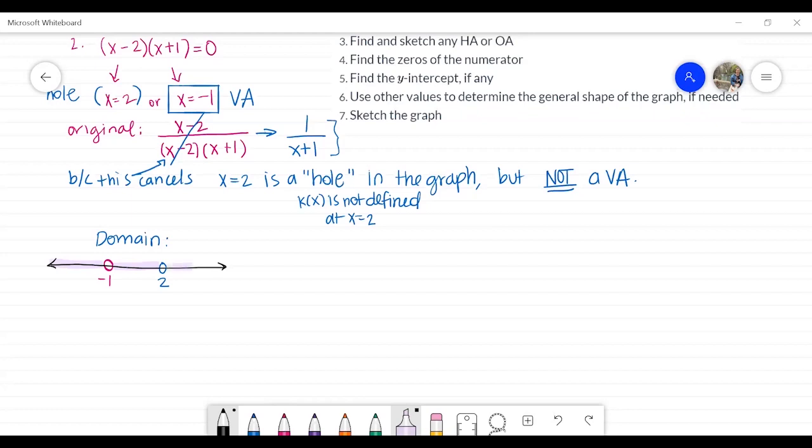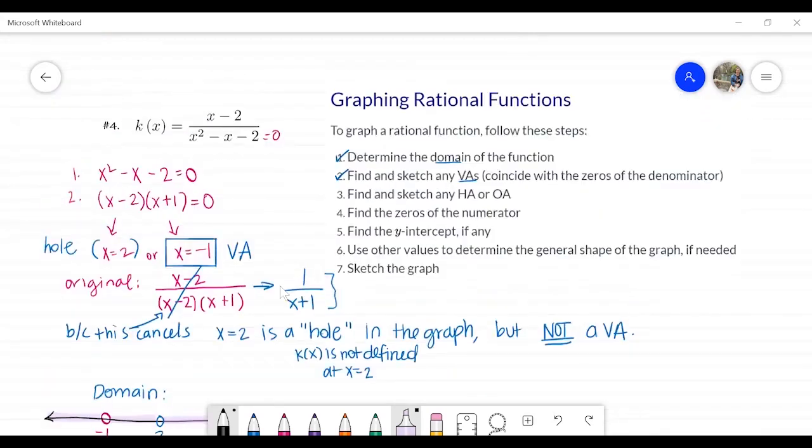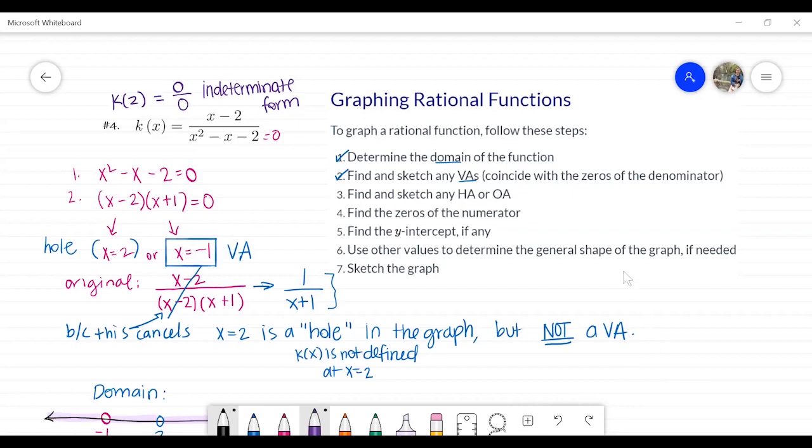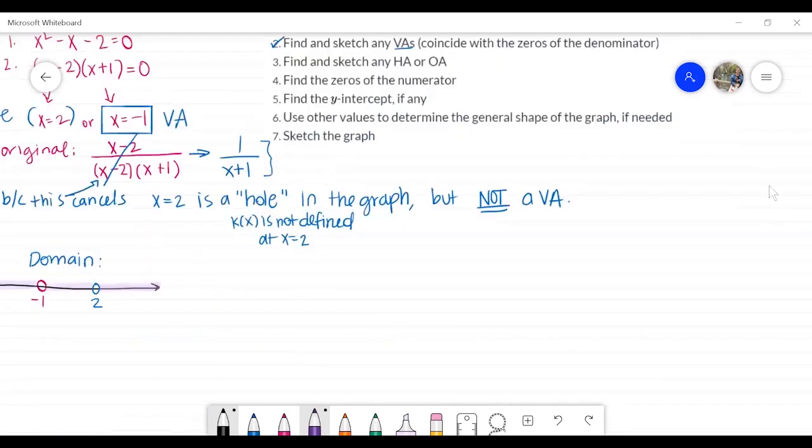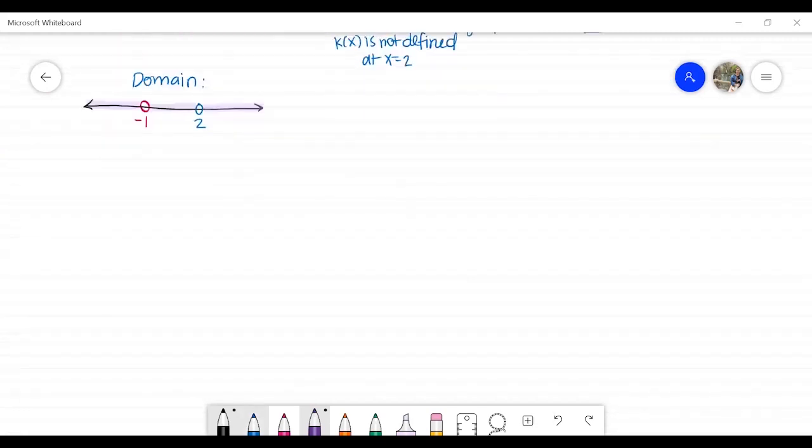In other words, if we went back to the original format and plugged in a positive 2, we would still get 0 in the denominator. The difference is at k of 2, we go a step worse, and we end up with 0 in the top and in the bottom. Again, this is a calculus term, but this is an indeterminate form. We address this, it's just not very much in this class. Okay? So we have our domain, we have our vertical asymptote, the only one, and we know where there's a hole in our function. The next thing we need to determine is a horizontal asymptote.